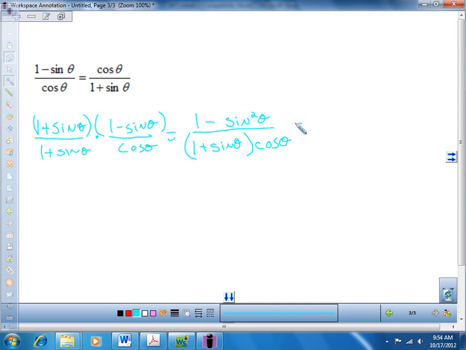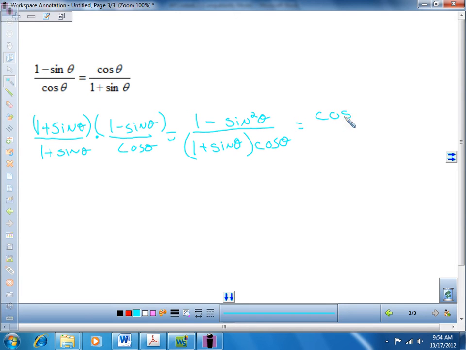Okay, so now I can take my 1 minus sine squared, and that's why I wanted to leave this, I don't want to multiply this out yet. I just know to do that because I've been doing this for a long time. Originally when I started, I said, oh, let's multiply this times this, and then I get cosine theta plus sine theta cosine theta, and then I get stuck. So sometimes you want to leave it unmultiplied out, or in factor form, I guess it's called.